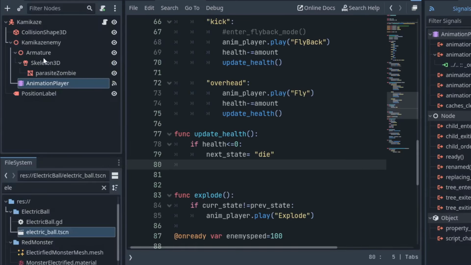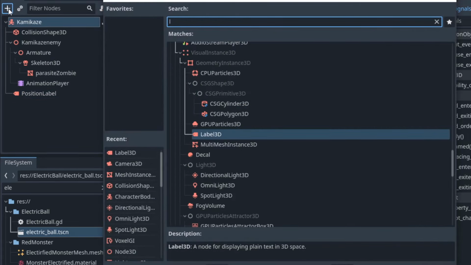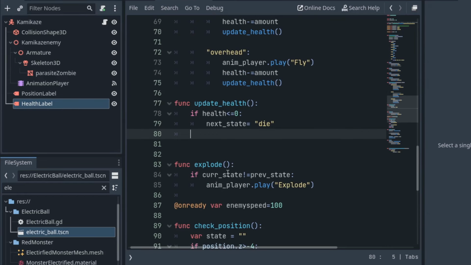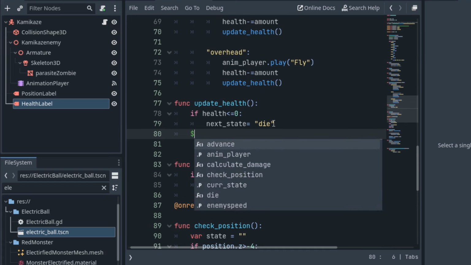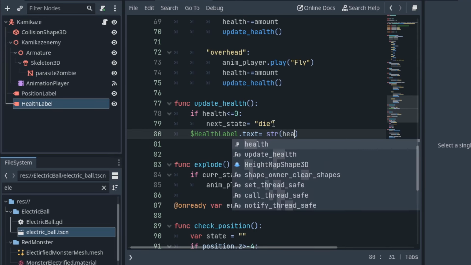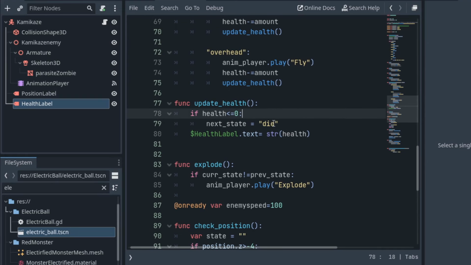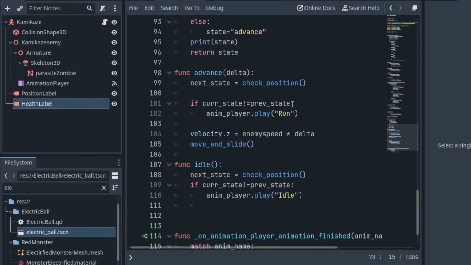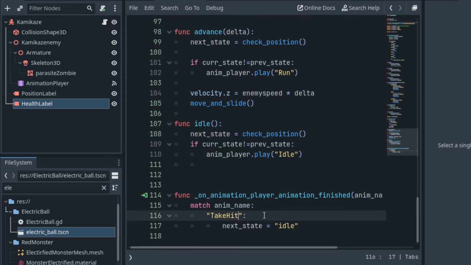We need to make another position label. We're going to say label 3D. Pop that guy in there. This guy is going to be a health label. Health label. Isn't that fun? Then we'll go back to our script. When we update the health, we'll say health label dot text equals str, and then we'll say health. All right, so that should do it. Yeah. Let's give it a go. And nice. Okay, so yeah, we should be good.